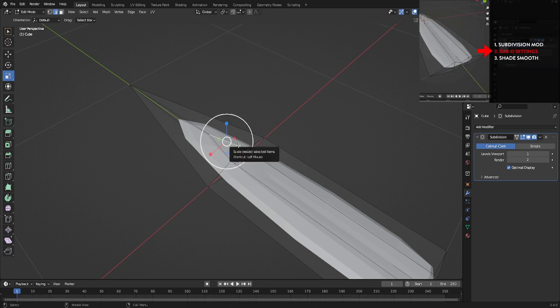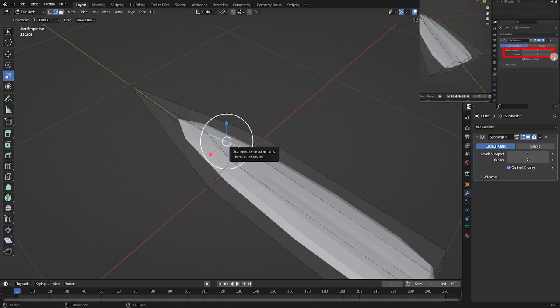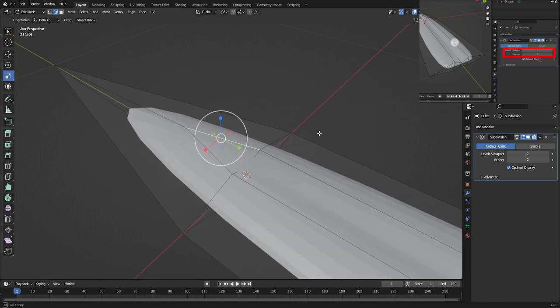And then step number 2, we'll set our sub-D settings. The first one is levels in viewport. We're going to want to change that to 2. What that's going to do is guarantee that our viewport, which is what we're looking at right now, is going to be the same as our render. We'll talk more about rendering in a bit. That's basically just so we don't get any unpredictable results later on.